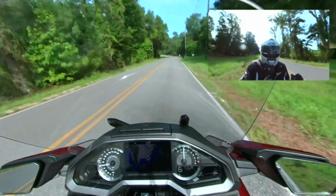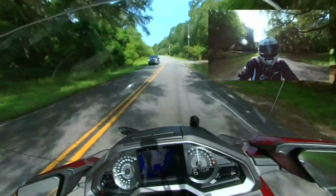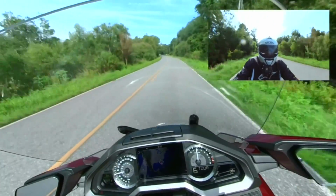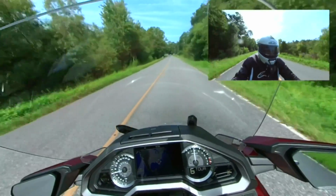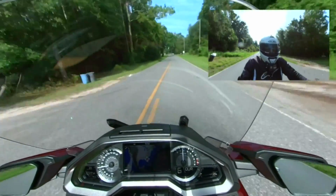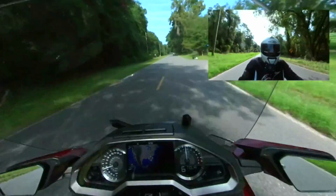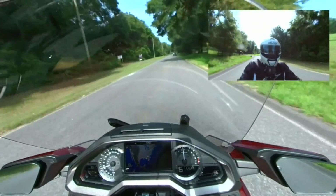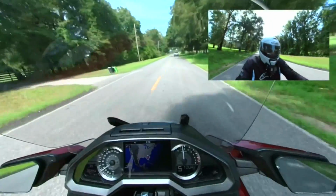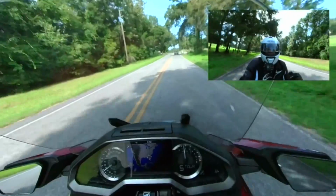Guys, as I'm watching the video with BT Moto go out and do a pre-ride and a post-ride, before and after the tune, on the pre-ride he did explain, man, this motorcycle is awesome, but we can make it better. Apparently there's some roughness, especially the one he was testing, the DCT version. And there are ways to remove certain things or to tune certain things a little better.